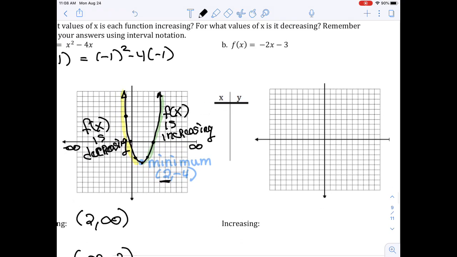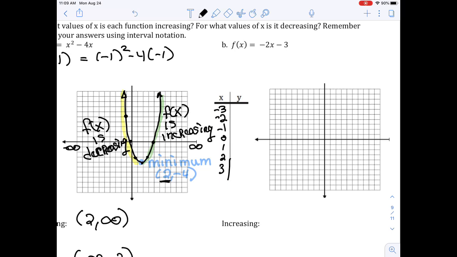All right, let's do one more, increasing, decreasing. So our second function that we're working with is our linear function. Again, there's another one of our parent functions that we're going to review. So let's go ahead and make a little t-chart, and then we can go ahead and graph that function. Again, we'll pick some simple x values to work with. So I'm going to pick -3, -2, -1, 0, 1, 2, 3, and I'm going to go ahead and plug them in.